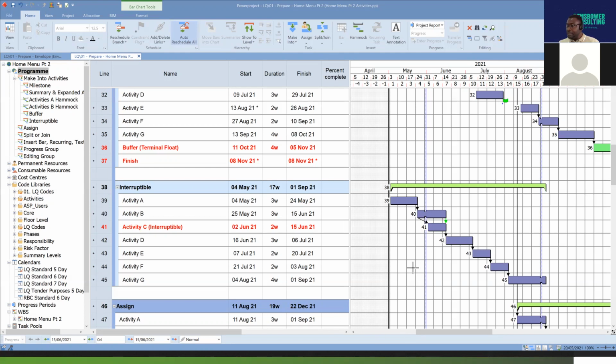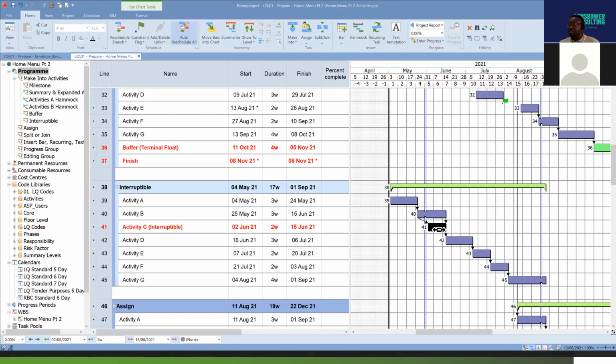Now, I said the challenge is the fact that the program, because of the start to start link and the finish to finish link between the predecessor and the successor, especially where the two activities are unequal. Don't forget that this activity is 2 weeks, this one is 3 weeks. Where they are unequal, especially when they are unequal, that's when that happens. Now, during reschedule, as I've said, the program is conflicted, not knowing what to use. That's just basically what it is.